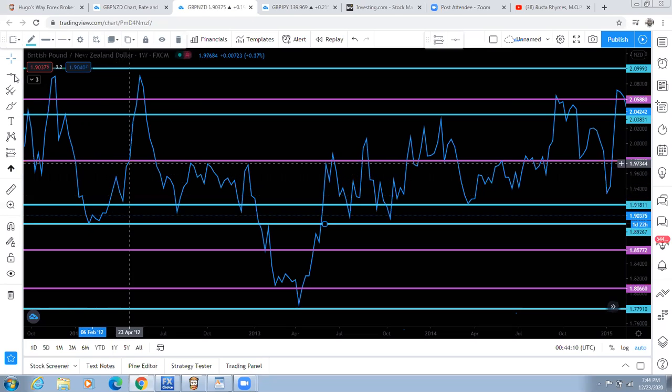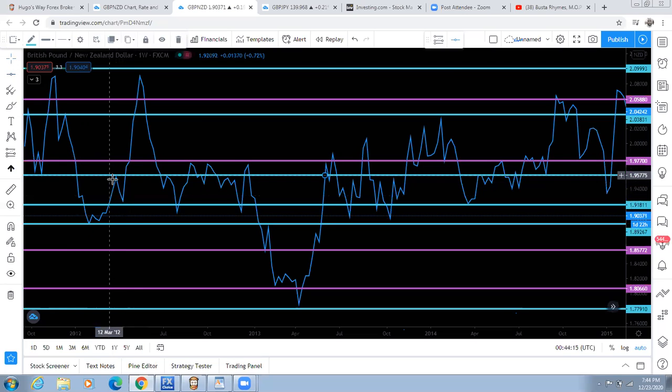So as I go here, I will put another line right there, because this is representing, at this point, the ceiling. It hit the ceiling and turned back around, went and found the floor, turned back around and bust through the previous ceiling, going up to find what? Another ceiling.